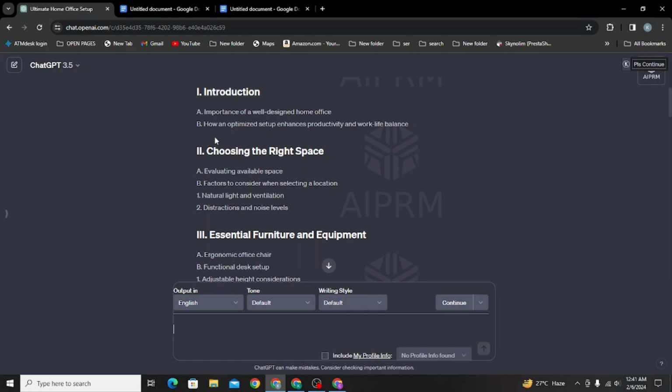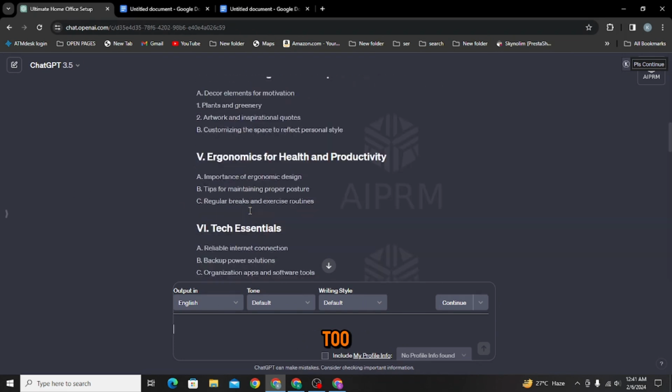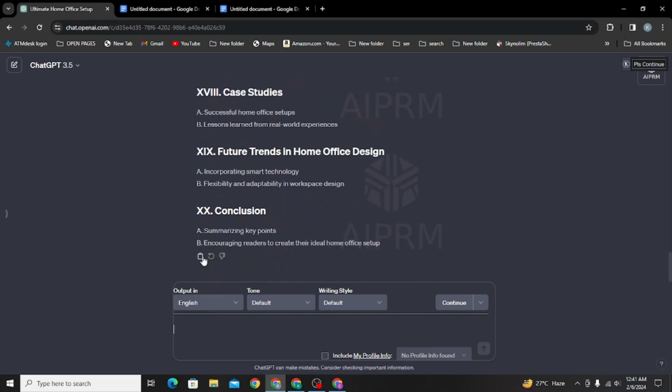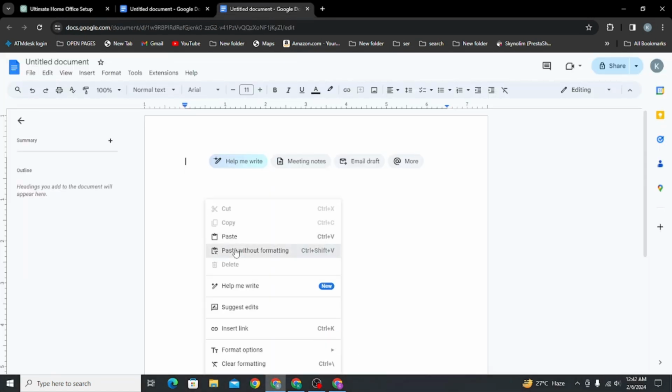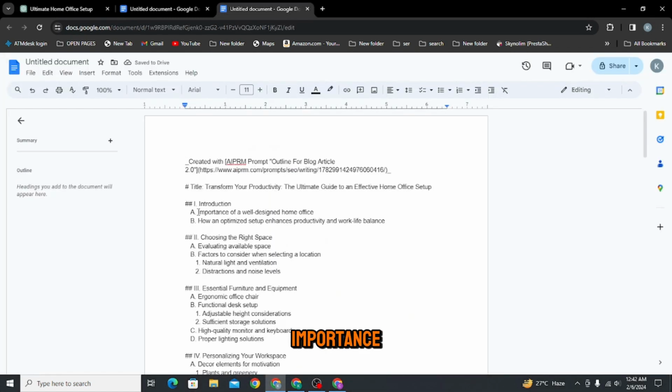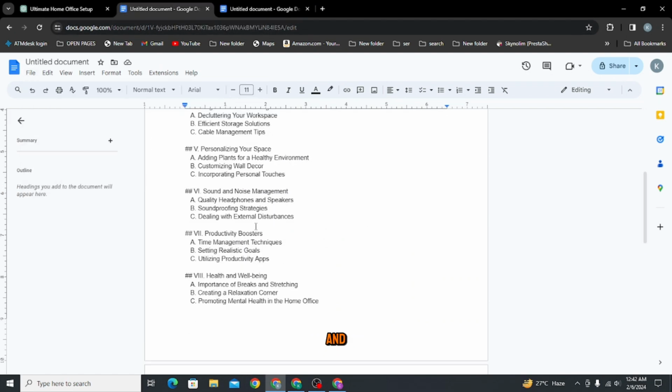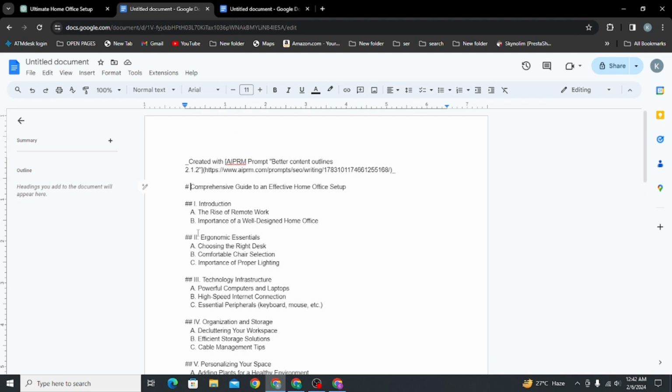Okay, then you can see the difference is, let me copy this one too so we can compare them in a real sheet. Okay, so importance of home office, how optimized, and then importance of well-designed home office.